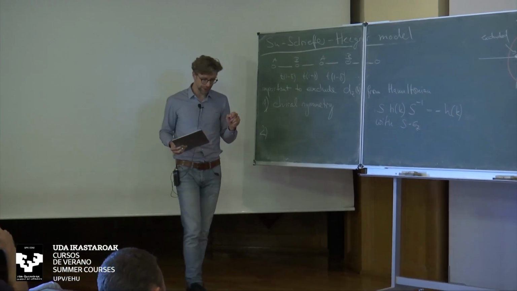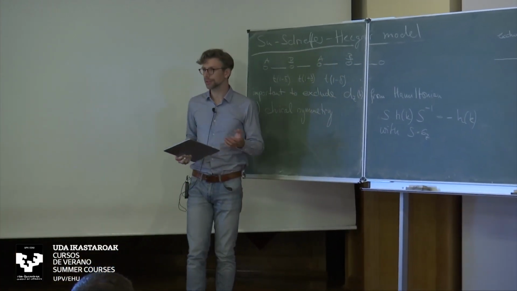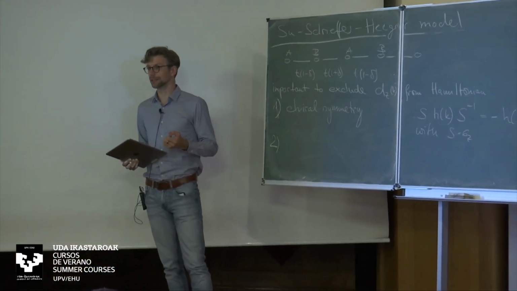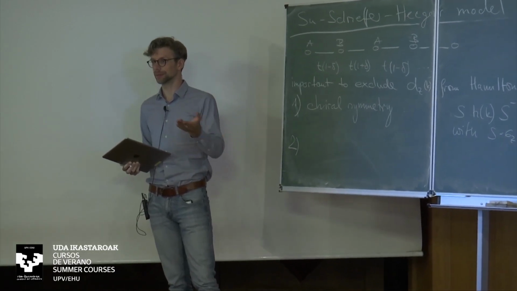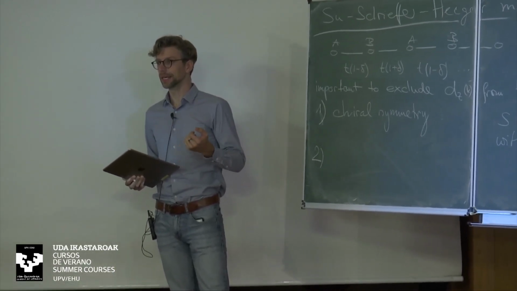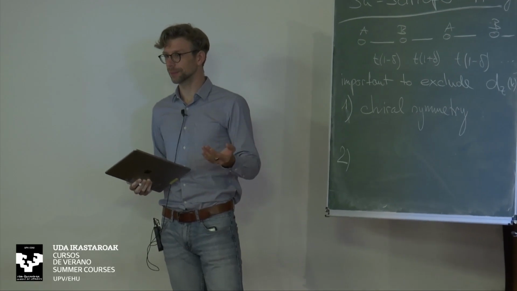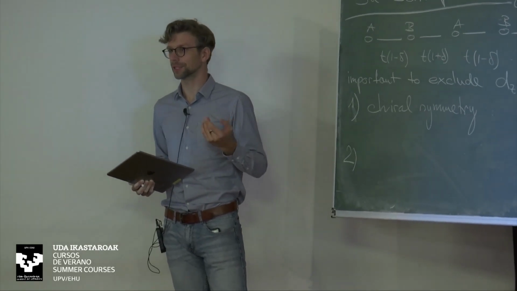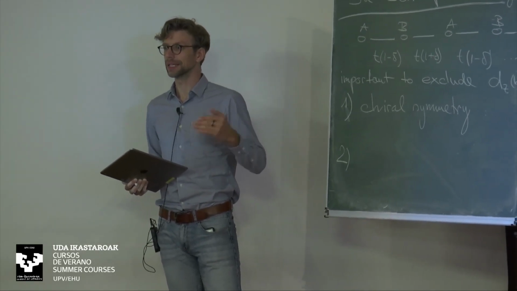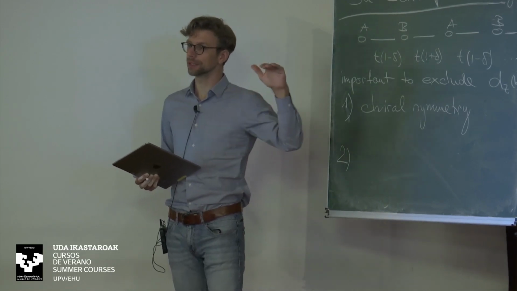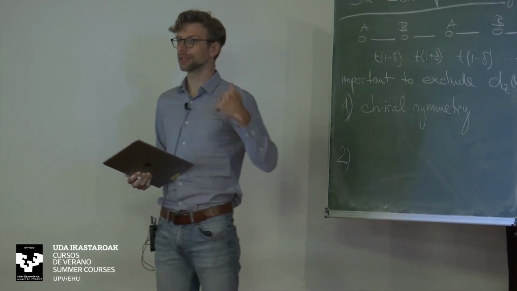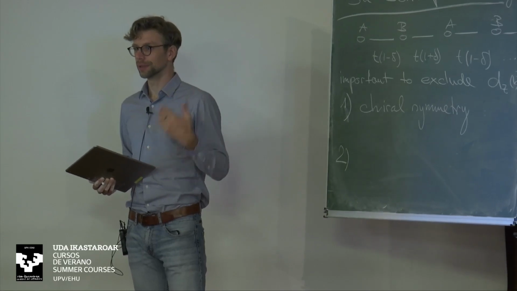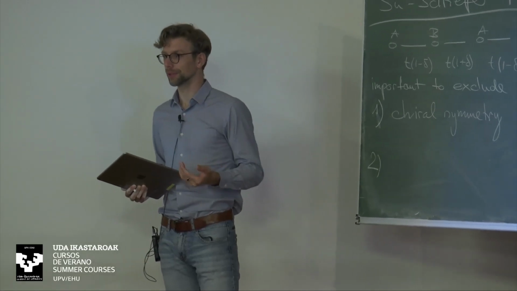However, I should say that often such a chiral symmetry emerges effectively at low energies. So for instance, in the example of graphene that Alex talked about, at low energies, it's a Dirac equation, and it happens to have such a chiral symmetry. But then you have to really think about what energy scales you are talking about, and you can sort of use this chiral symmetry if you want to derive something about the low energy physics.